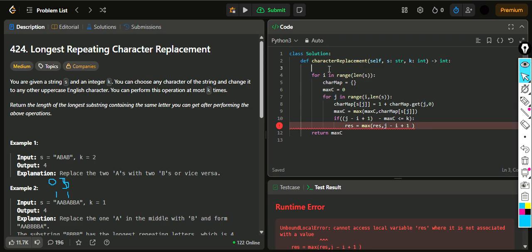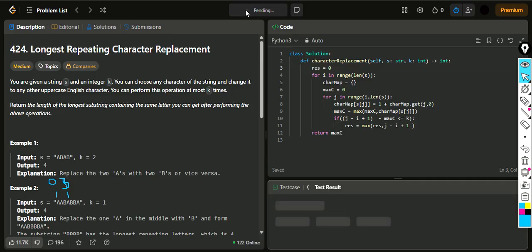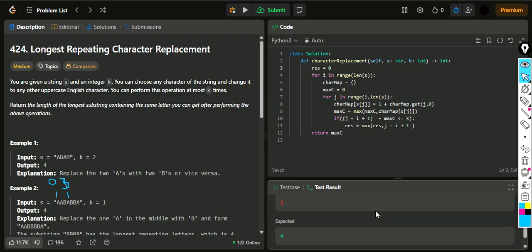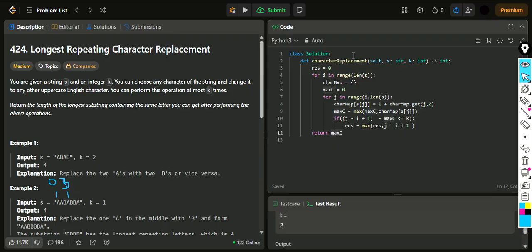So rest we have not defined, right? So result is equal to 0. Wrong. So here I am updating the index. I have to give which value I am going to get.